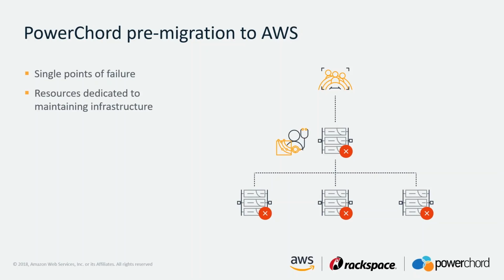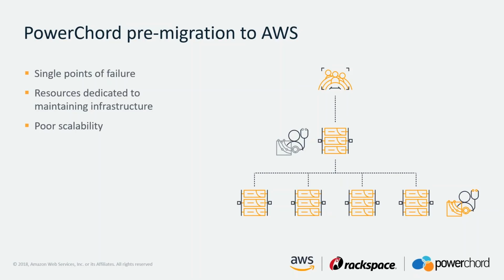So what you end up having to do is send someone out, right? In PowerChord's case, they used a third party. So you raise a ticket, you get a resource out to repair the issue, hopefully quickly. But then you get to the next phase of where resources are involved. You say you want to scale. Well, what that means is you have to send, again, someone on site to add a host, resulting in a delay in that scalability.